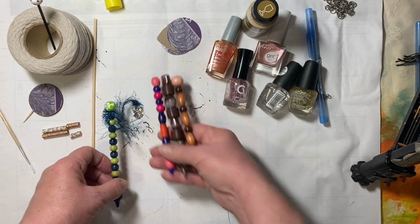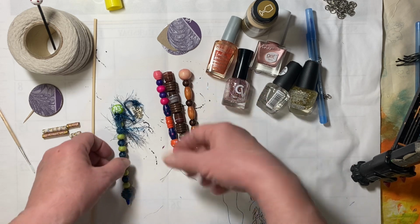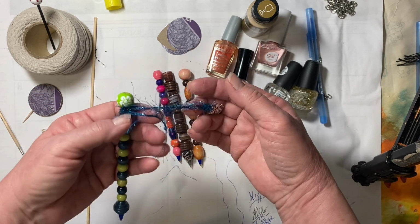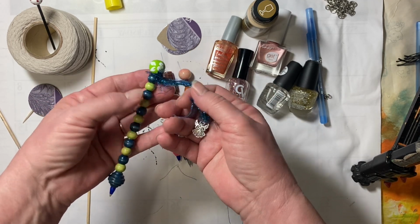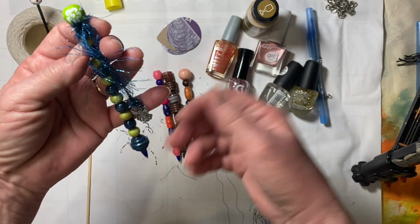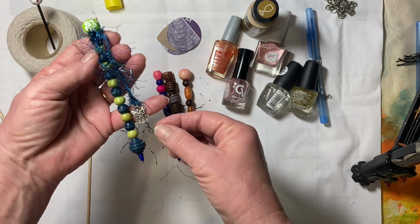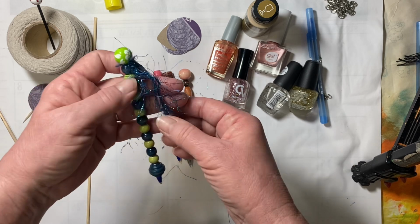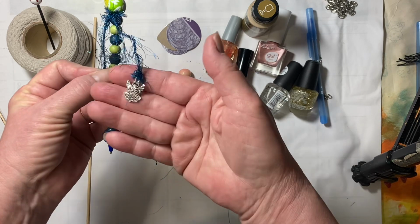I didn't put any kind of danglies on here because I didn't have any. Then I got to thinking, she had a bead that had a hoop on it that you could attach charms to. You can just tie a piece of fancy yarn or regular yarn or crochet thread, regular thread, anything, between two of the beads and attach a charm. You don't have to go to the store and buy charms. Pull them off of old necklaces. The big pendants you can use for lots of things, but a lot of necklaces have little charms. Bracelets especially have little charms on them. So when you collect old junk jewelry, remember, just put all of your little charms together.